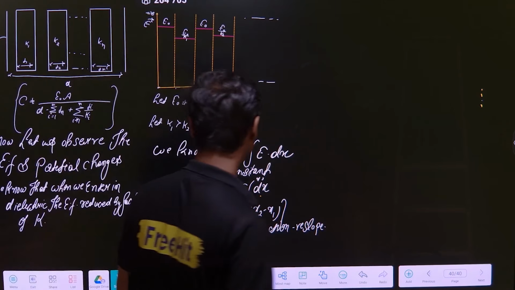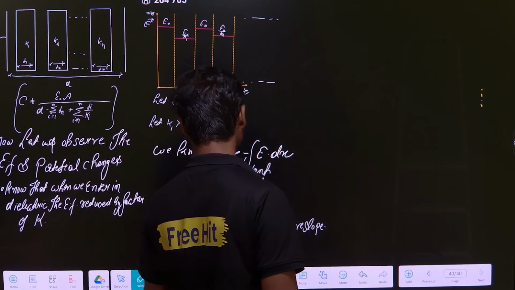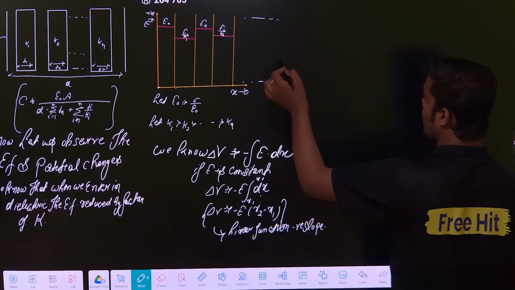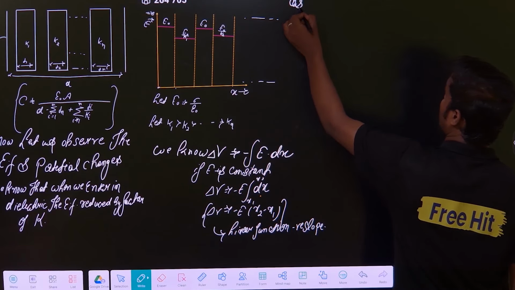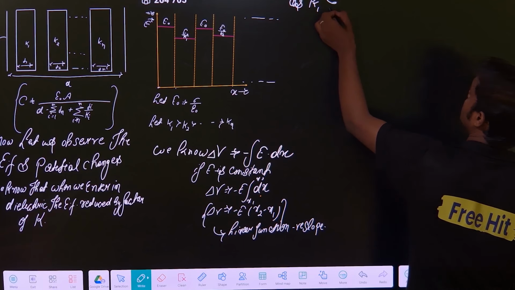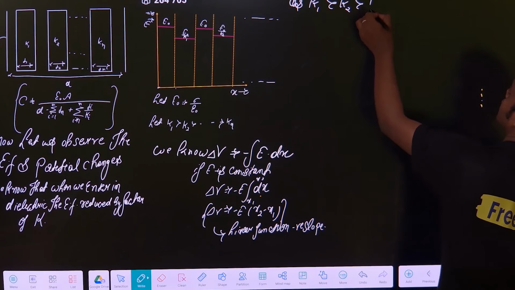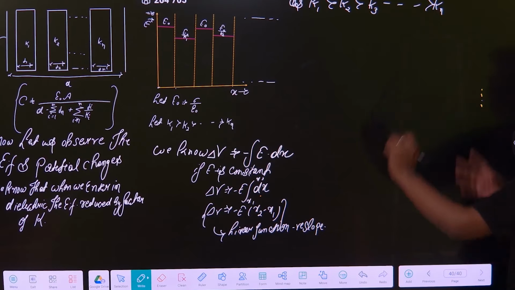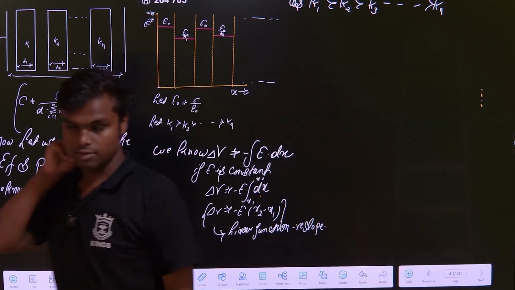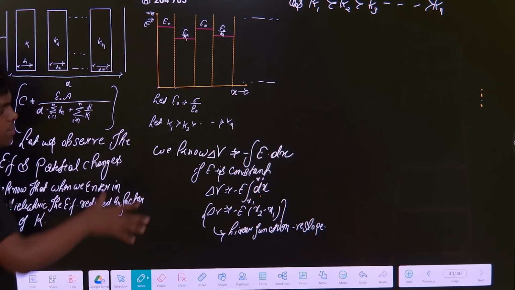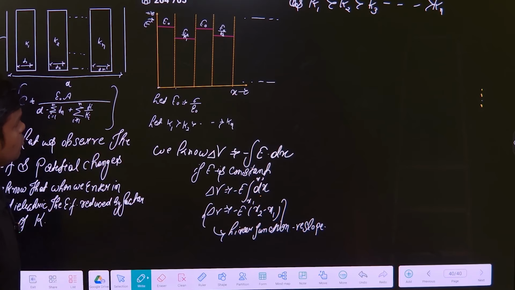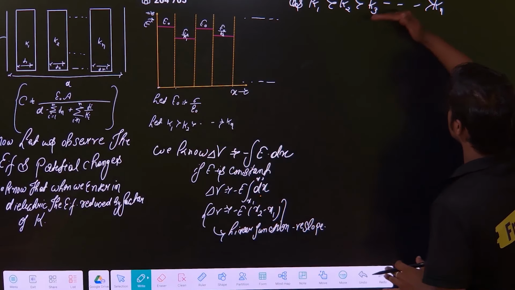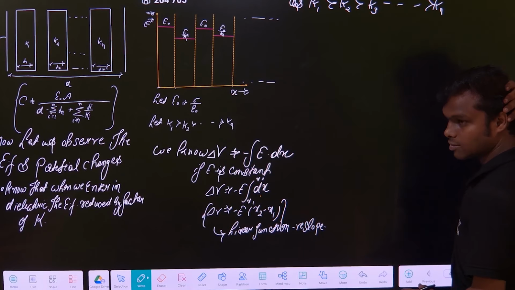So if you have obtained this, can you tell me one more thing? As my k1 is greater than k2 is greater than k3 up to kn. I am teaching you this topic very slowly because it is very important. For the advanced point of view, this is very important. They have asked a lot of questions on the graph. Till here it is clear. Now k1 is less than k2 is less than k3, like this.